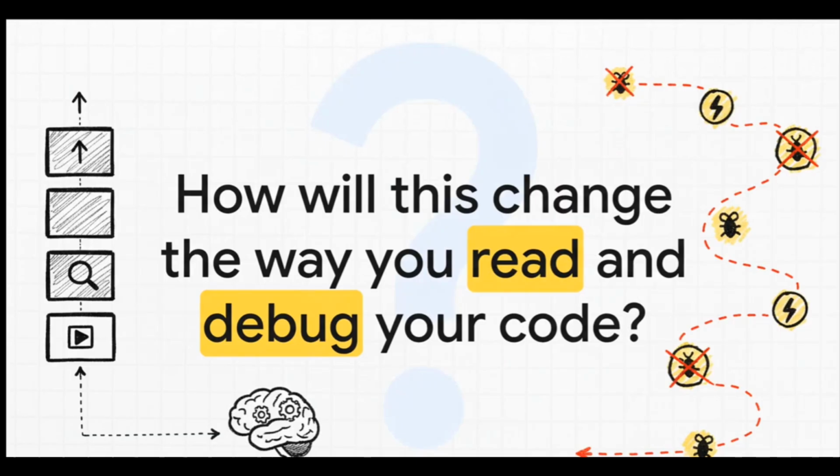So I'll just leave you with this question. Now that you can actually visualize the call stack in your head, you can see those contexts being pushed on and popped off, how is that going to change your approach the next time you run into a tricky bug or a weird error, or you're just trying to trace the logic of a really complex application?